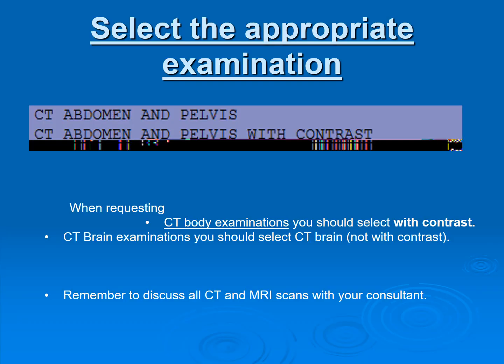Please try to select the appropriate examinations. For CT, the rule of thumb is scans below the neck are with contrast, above the neck are without. Most spinal studies are without contrast, for example trauma studies. There may be circumstances where this does not apply. Please discuss this with your radiologist or your consultant. If your patient is known to be allergic to contrast agent, ask the advice of the CT radiologist. All CT and MRI scans must be discussed with your consultant prior to placing the request.